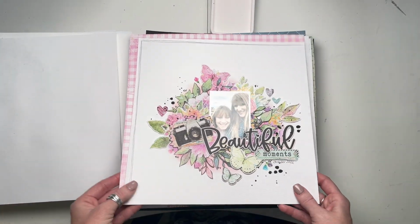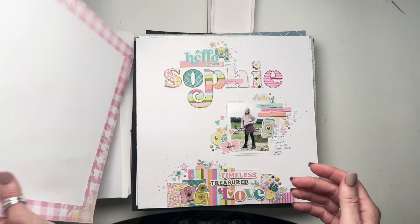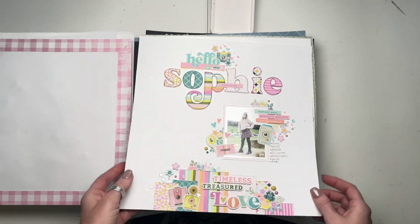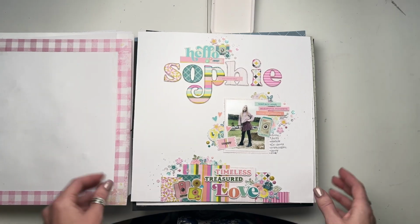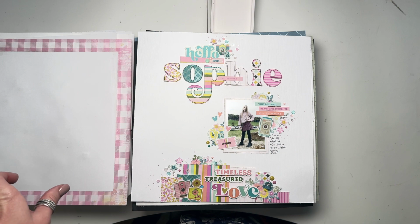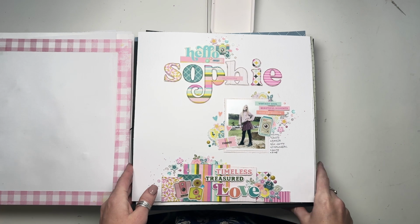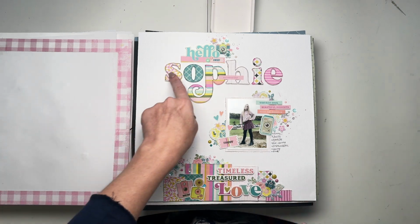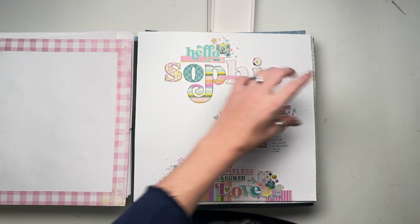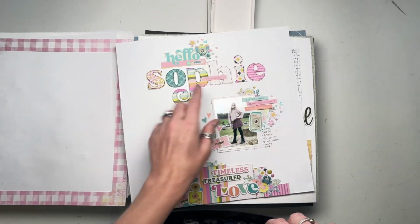Simple Stories Life in Bloom, Simple Vintage Life in Bloom, made for Simple Stories. This is Flea Market Collection by Simple Stories, and there's a double layout using this one, but it's not in the 2022 stack, it's in the 2023 stack. So this is the extra inspiration, and it had a big cut file on one side, but from the cut out letters, I managed to make the word Sophie.